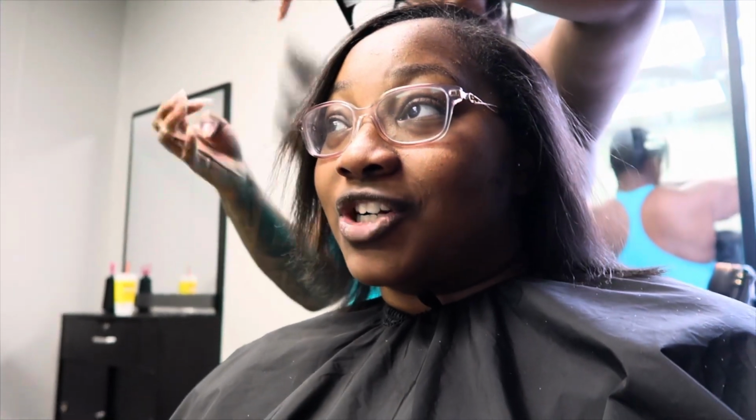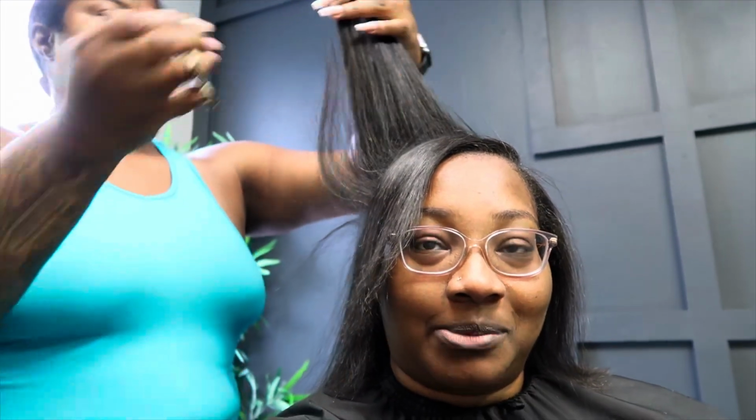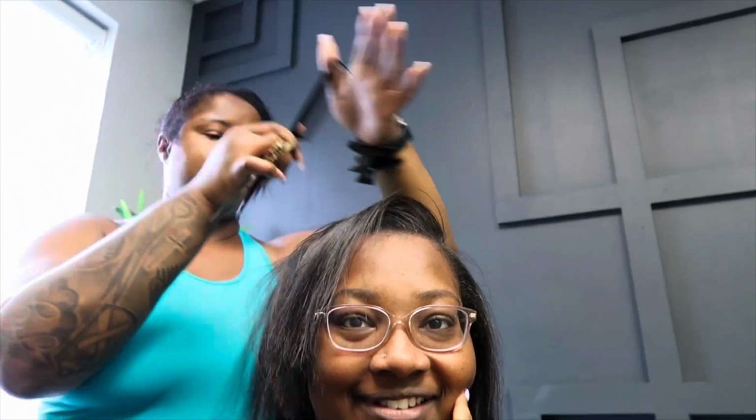My hair has been longer, shorter, I don't know. I'm trying to get it together, y'all. It looks okay. I want my length back, but I want it to be healthy more than anything, so. Cut it off. If it's dead, if it don't serve you, let it go. Okay. I'm so glad you still fit because the cut. I think because I've been getting it done. Yeah, thank you. Let her do it.